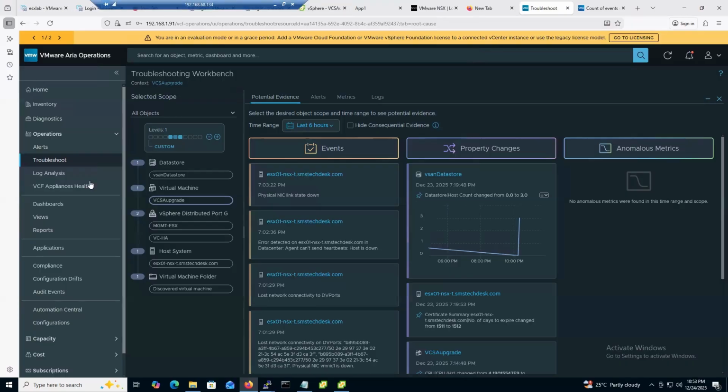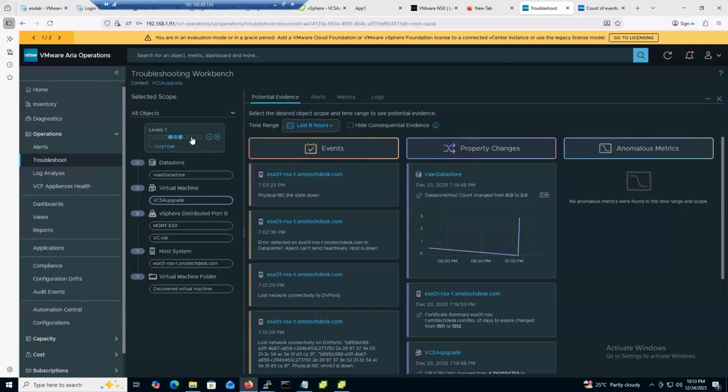So here you can see the levels, right? Now it is in level 1, level 0, and so on. This level will point out the dependencies. For example, level 1 will show the direct dependencies only. It won't show any indirect ones. If you increase the levels, then it is going to show the parent cluster, network fabric, storage backend.